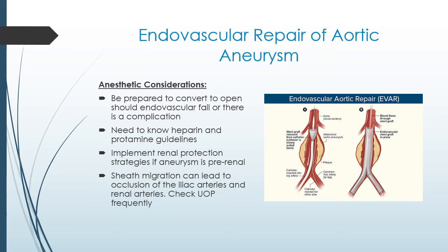You haven't been pre-oxygenating them, right? Because they're breathing through a mask or a nasal cannula, so you've got to be careful. You're going to have no downtime in a case like this. So there's not a right answer, but these are some of the things that I'd be thinking about. And if you do give propofol, what dose would you give? Less, right? There's no right answer.